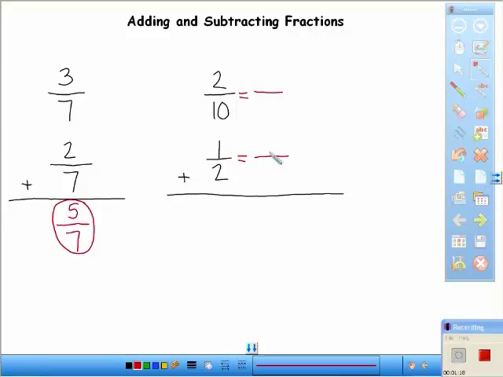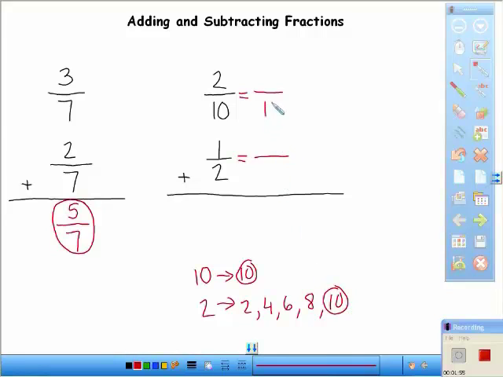And what we want to do is find the least common denominator. Remember, we used to call it the least common multiple. What's the smallest number that both 10 and 2 will go into? And if you're not sure, remember, you can count by 10s and count by 2s. So if I start down here, start counting by 2s: 2, 4, 6, 8, and 10, and I start up here, 10, there we go. There's my answer. The smallest number in both rows, that's your least common denominator.